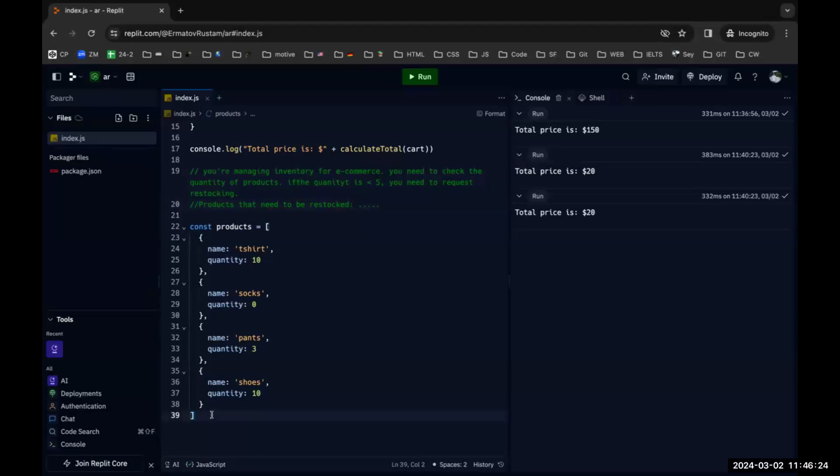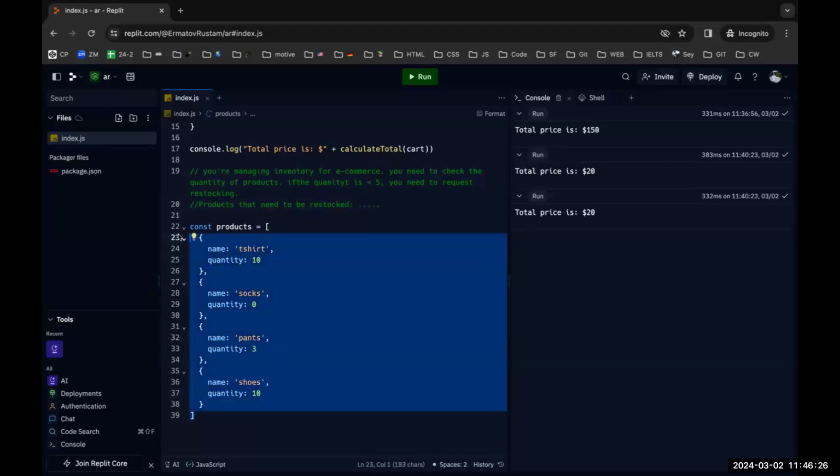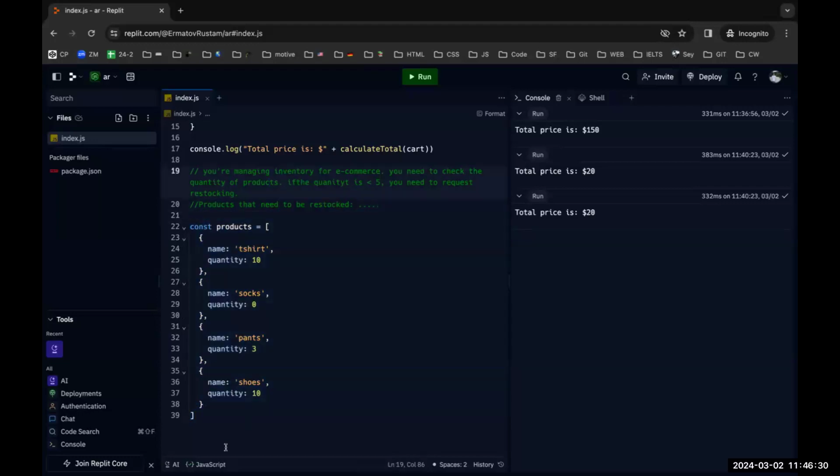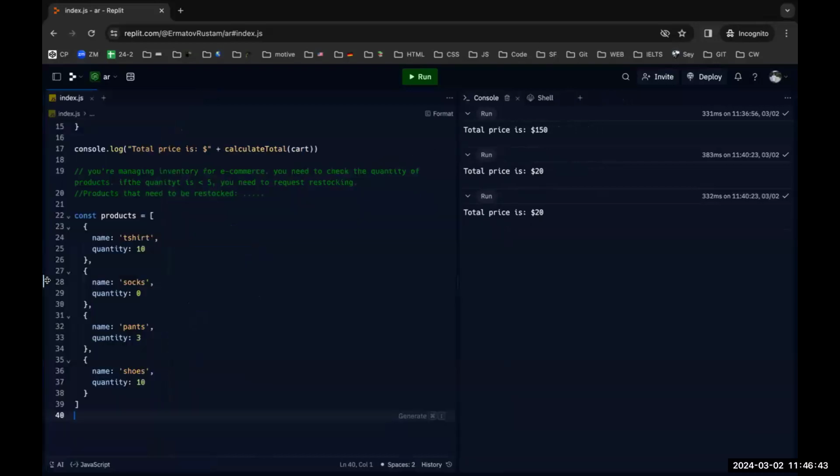Okay. So now let's try to solve it with a regular for loop. Should I start? Yeah, go ahead. Okay.